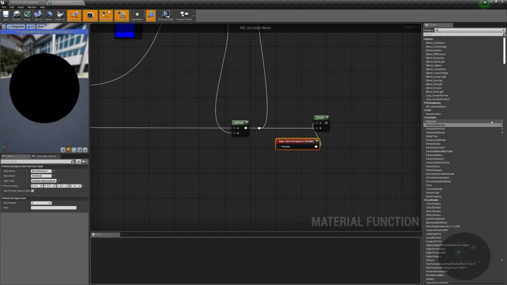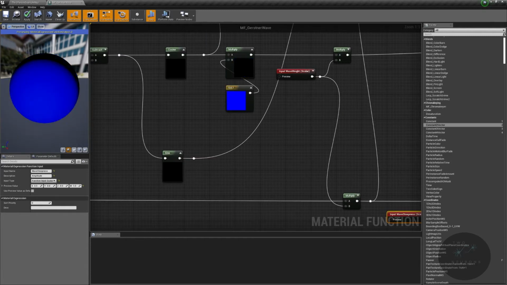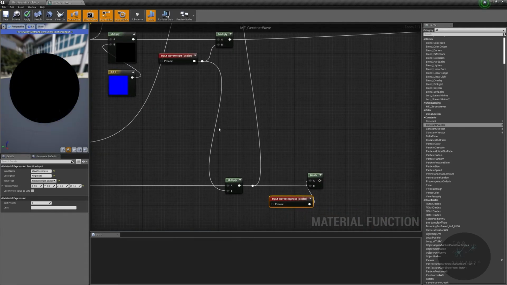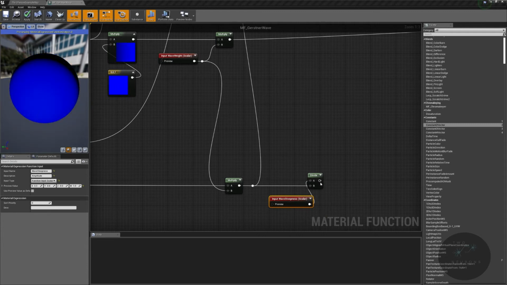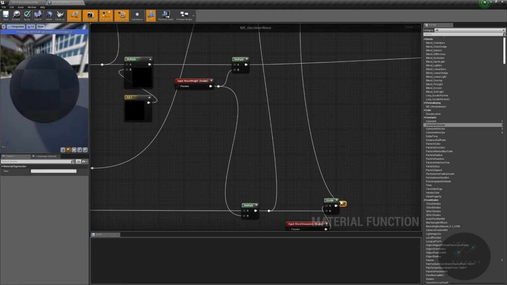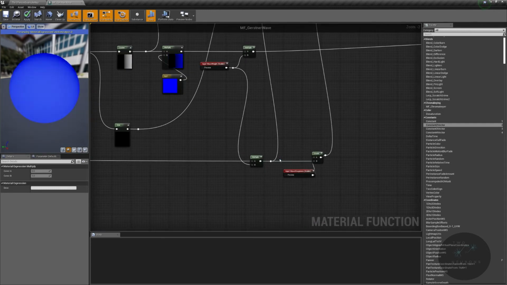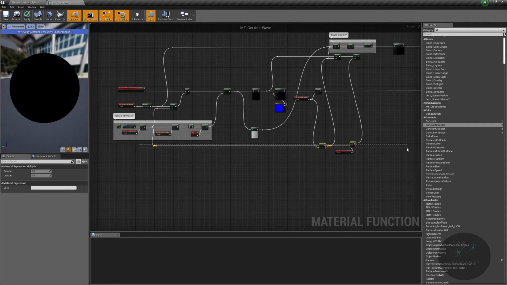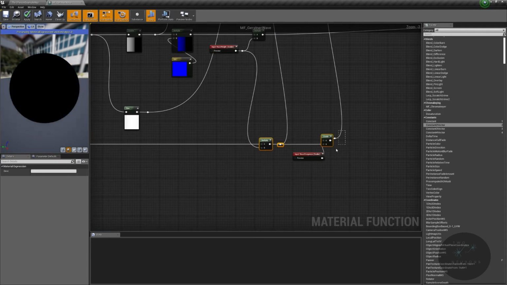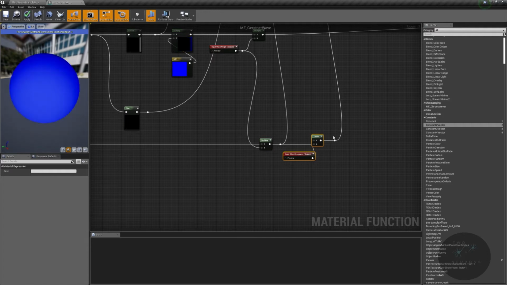We have our frequency, which is our wavelength. We have height. We have basically everything we need to control our waves. We're going to take this divide and plug it into our multiply up here, and we're going to put another reroute in because God knows we have more to do with this. And I'm just going to start lining things up down here again because it's starting to get messy again. With that done, I'm just going to move that to the right a little bit.